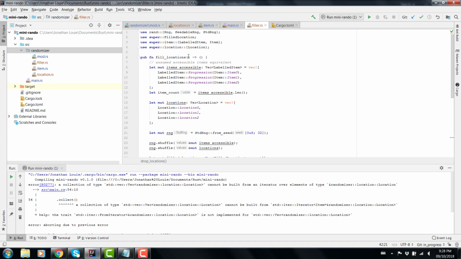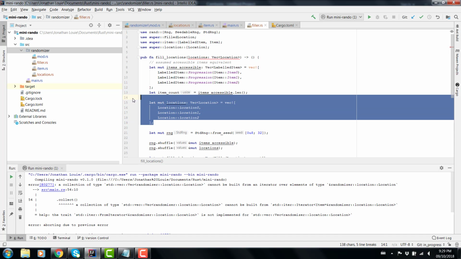How's fill locations going to work? So I think presumably fill locations is actually going to want to own a vector of locations, and that will be our locations, right? I think that makes sense.